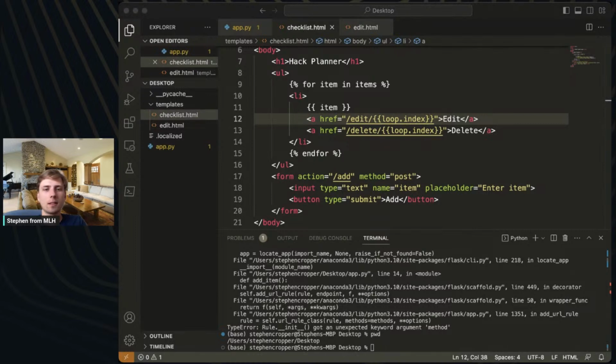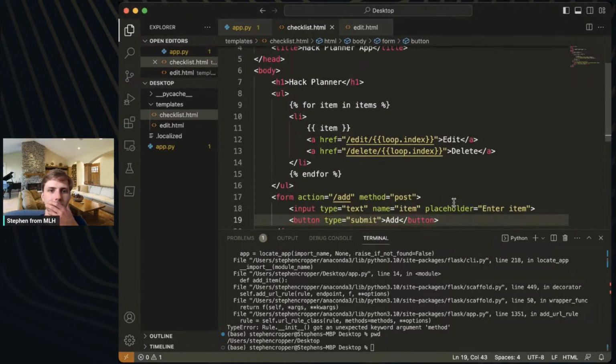Well, let's go back to what I had originally, I guess. And as far as the loop.index thing goes, you will always have that. So that's the answer to that.